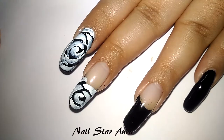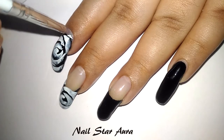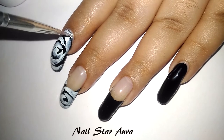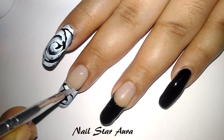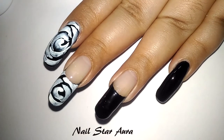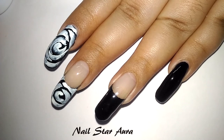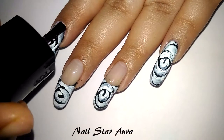Now once I'm done making the petals of the roses, I'm using some nail polish remover to clean the white paint which has come out of the black line and also onto my cuticles. So I will be doing the same thing on my other two fingers and then I will show you guys the next step.